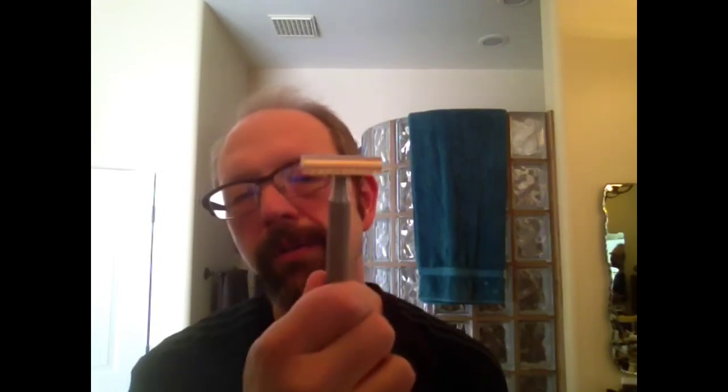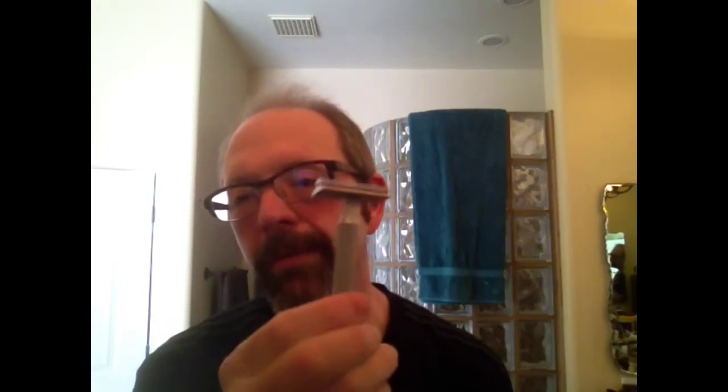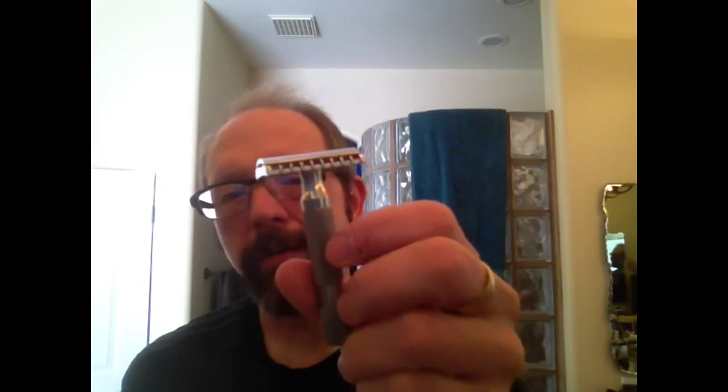It doesn't look aggressive, and when you first start using it, your first pass with the grain, it doesn't feel aggressive. But then when you start going across and against the grain, if you apply too much pressure with this H1 head, you're going to be in trouble. You're going to be really prone to irritation. Again, with a light touch, you get a great shave with this razor. Same deal with the R41.